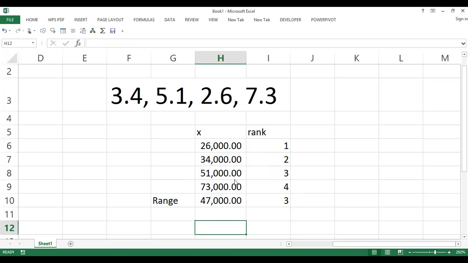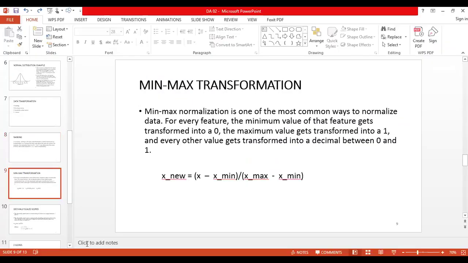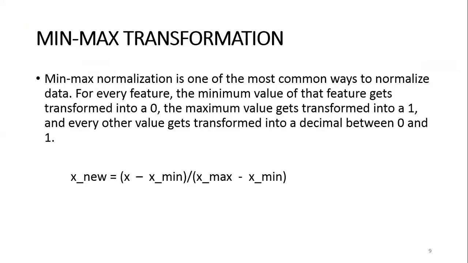Okay. All right. So now let's go back to our slides. So that is the ranking, the simplest form of transformation. We also have the min-max transformation. That's another type of transformation. We can also call it normalization.